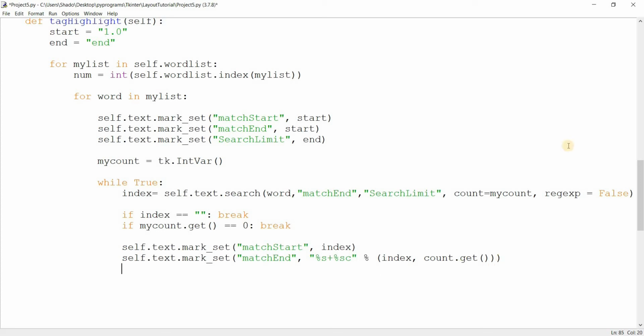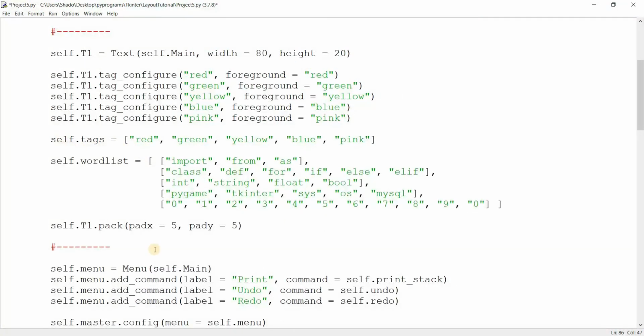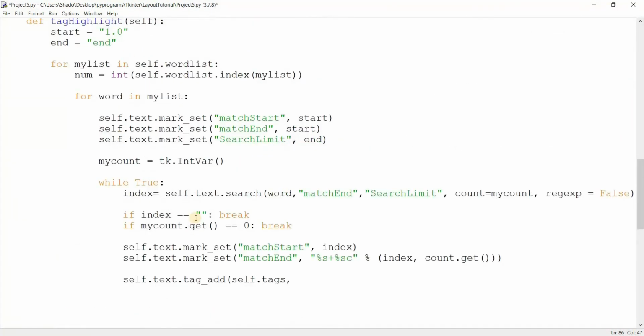So one last line is left: self.text.tag_add. And finally, I hope this works out. Over here is going to be self.tags. And just to confirm, did I declare it as self.tags? Yes, I did. Okay, good. That means we can access it over here. So self.tags and num. I want you to access the one at this index. So if this is the first list we're iterating through, it's going to give us the first tag. And this takes the start point and the end point, just like I mentioned earlier.